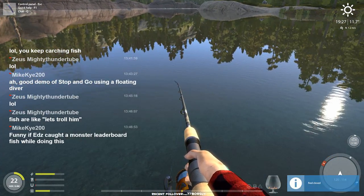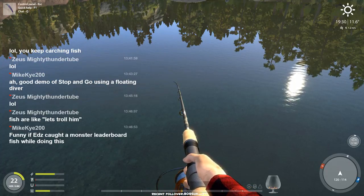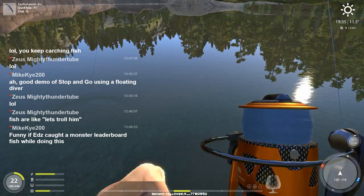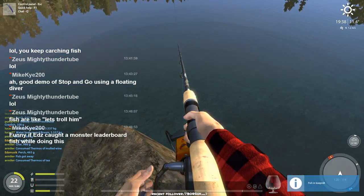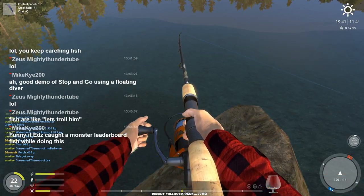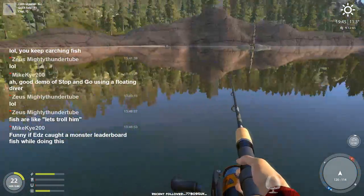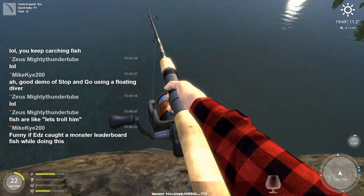I'll just cast on this. Let's cast on this thing so that you can see, it should be down there on the ground. I don't know if you can see it. Just bouncing there. Should be able to get the jig step going there. Fish coming for it, guys. Oh, dear. Okay, try again. In fact, that's a better place over there. You'll be able to see what's happening with the jig step. Can you see this basin here? There's a really deep hole here, I don't know how deep it is, but it's really deep. There and there. Sorry, that side and this side. Can you see the hole there? I've tried putting swim feeders in there to see if I could get any good bream, but not managed.